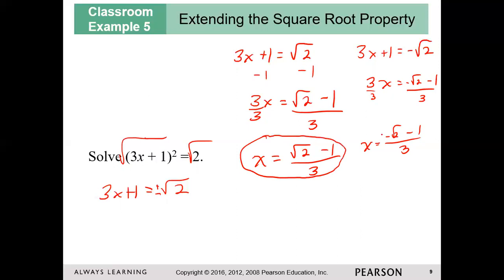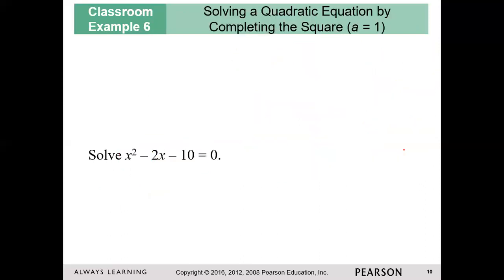You could, if you really felt compelled, substitute these values in. If you wanted to put the decimal in and use as many decimals as you wanted to try and figure out if you got 2 as an answer. Probably not worth it. I wouldn't do it if I were you. Just trust in the fact that these are the solutions that you are getting.